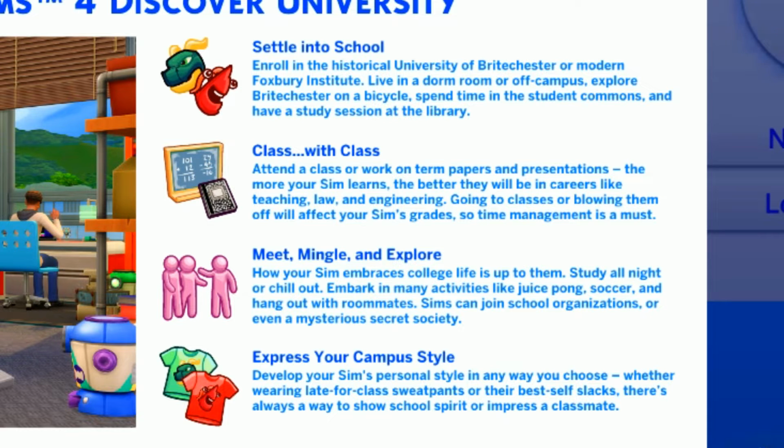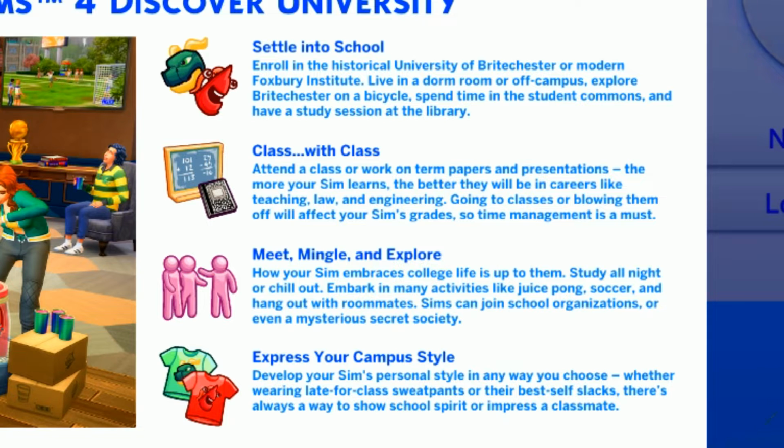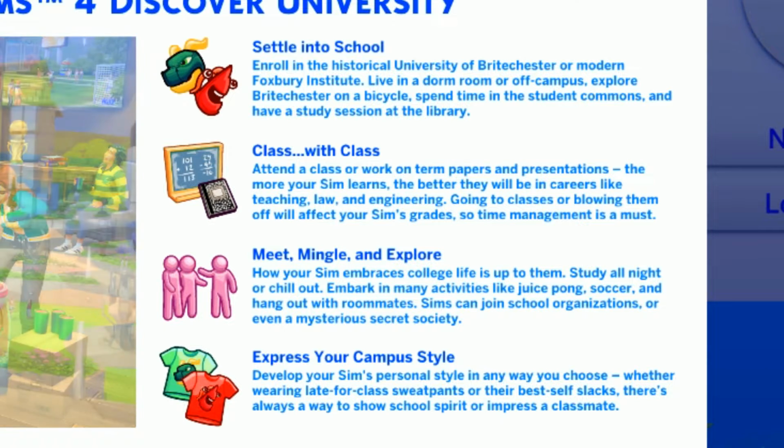Express Your Campus Style. Develop your Sim's personal style in any way you choose, whether wearing late-for-class sweatpants or their best-self slacks. There's always a way to show school spirit and impress a classmate.